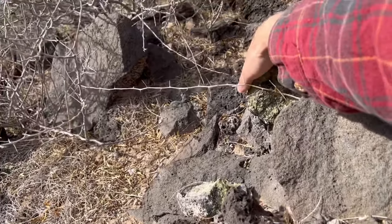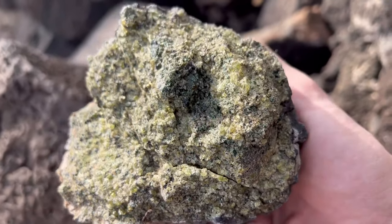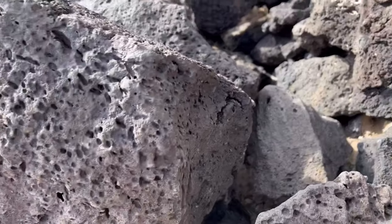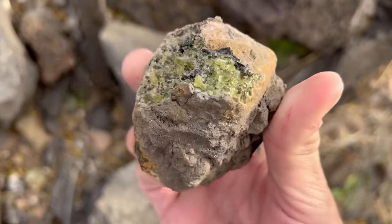This one right here was the big kahuna for the day — I think this has to have been the biggest one that I pulled out. It didn't take me very long to decide to put this one back; when I say these rocks are dense, this one probably weighed a good eight or nine pounds. I've pretty much fully explored this place for the capability of one person who didn't know anything about it going in. It's been a long day, but I've got some really cool stuff in my backpack. I'm going to sort through it at the car and leave behind pieces I don't want for maybe the next person that comes in.